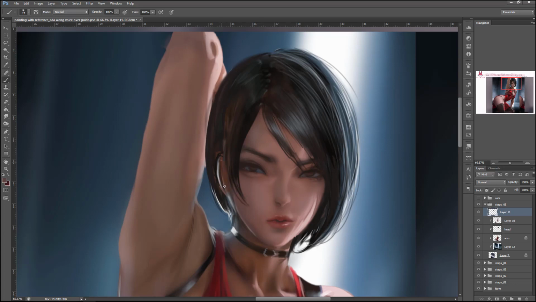And then let's see if we can define the ear on this side, so that we can really emphasize the jawline here. And then emphasize the jawline on this side too. Like that. Like this, okay.